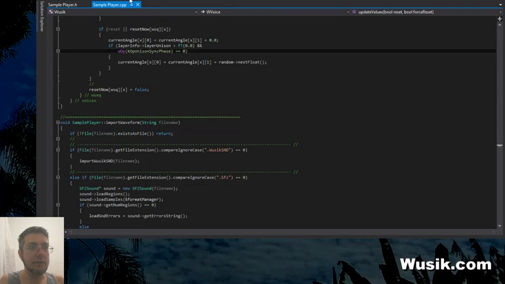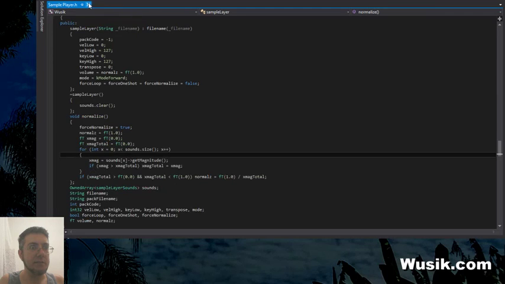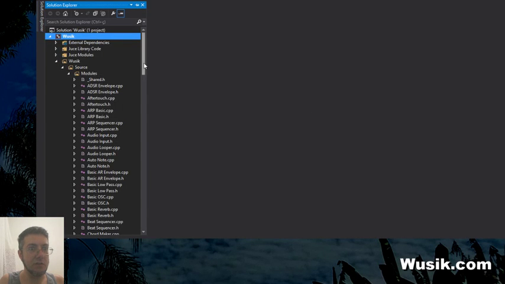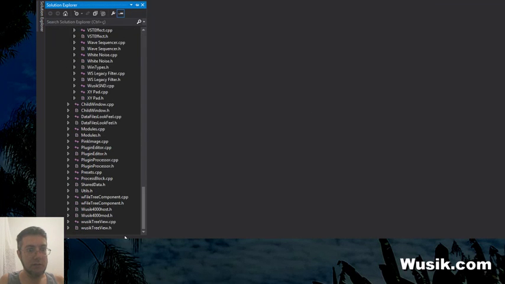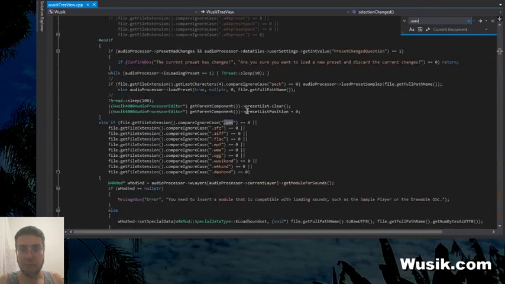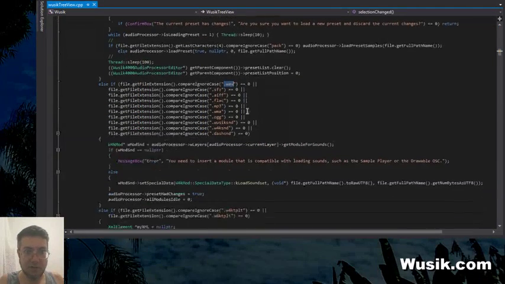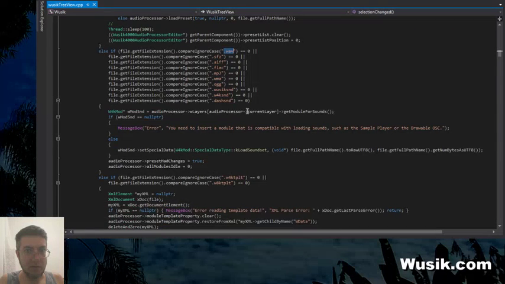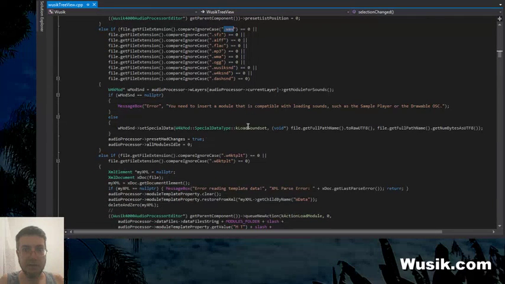Oh boy. Okay, it's not inside the sample player as far as I know. I have to remember where it gets loaded. But there's a process: load sound set.